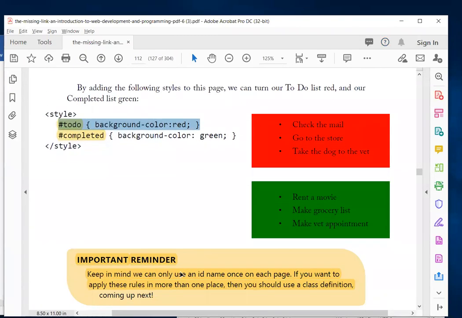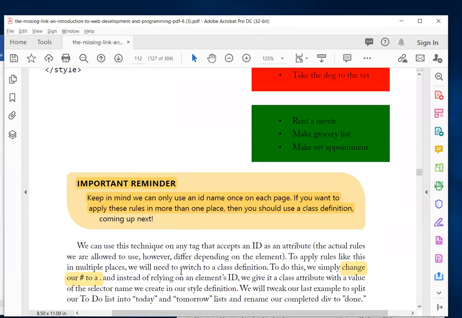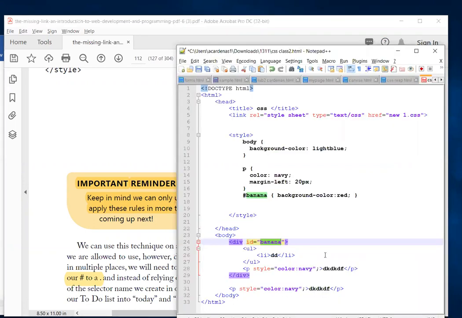Now this right here basically explains that. Remember that ID is only used once on each page. So let's say you had multiple unordered lists and you wanted to apply it to that. Well, you couldn't actually do that. Of course, you could just have two unordered lists in this div.